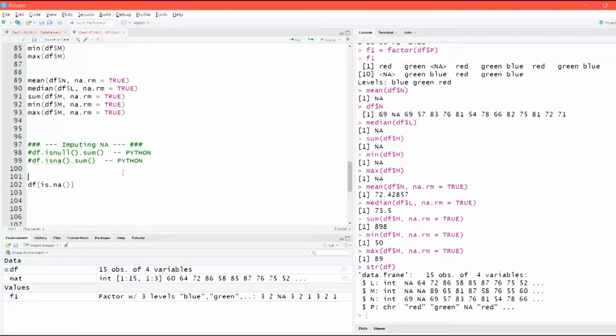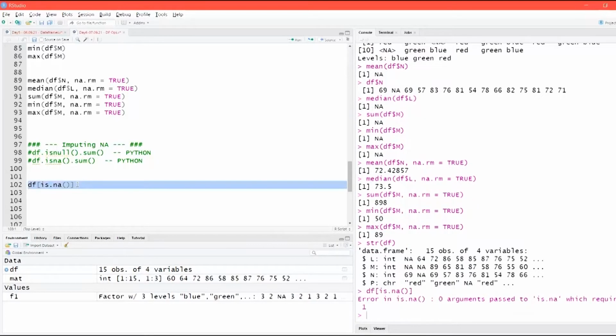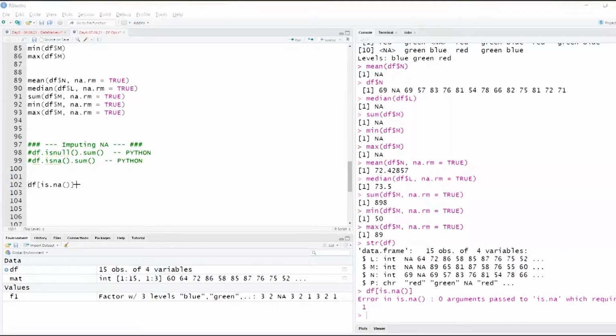If you would like to proceed with the same thing, similarly you can use is.na, some function is there. Inside the bracket of is.na you have to pass the data frame DF. Which column are you referring to? That is what it means.